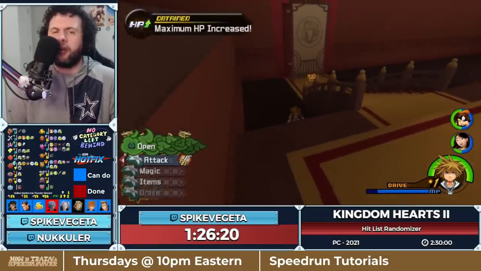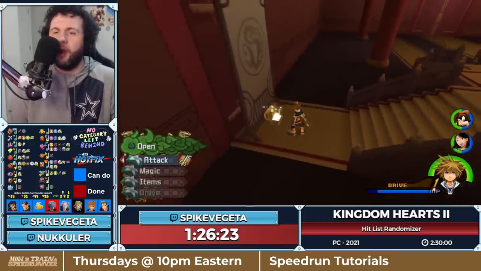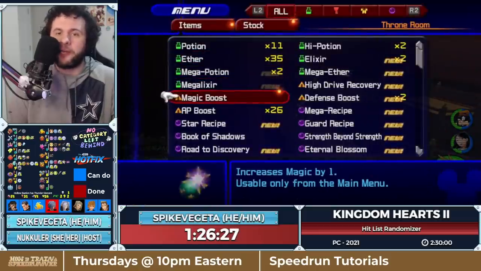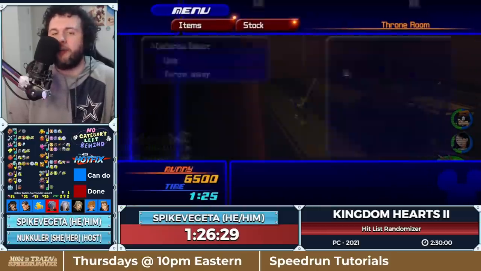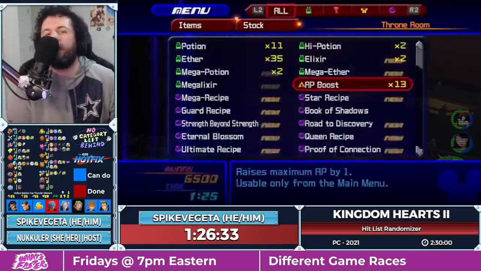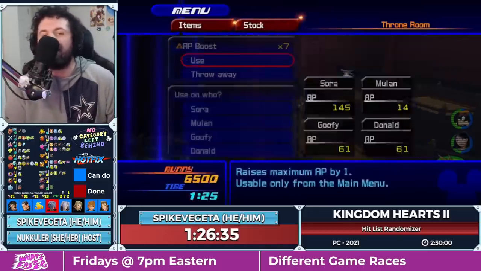See, we got Chicken Little. We got my boy Zach Braff. Let's go. And then do I have a drive recovery to get all that back, as cool as that was? Yeah, we got a high drive. I'll use it. And this is where I get myself arthritis because I have to equip 22 AP boosts at once.